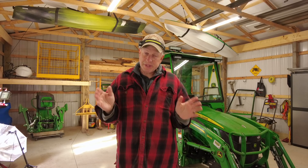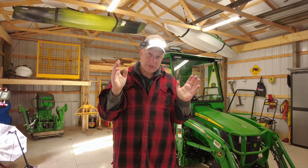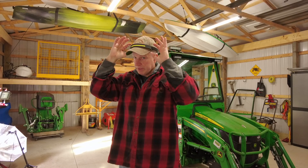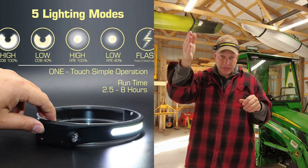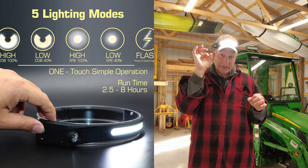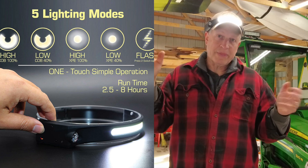Still one of my favorites — a headlamp with a motion sensor built in. When I'm working underneath the tractor, it has a nice wide LED area so I don't have to point directly at what I'm looking at — it covers everything well. It also has a spotlight if you want to hone in on something specific. Rechargeable and not too expensive, and another great tool for tractor maintenance.